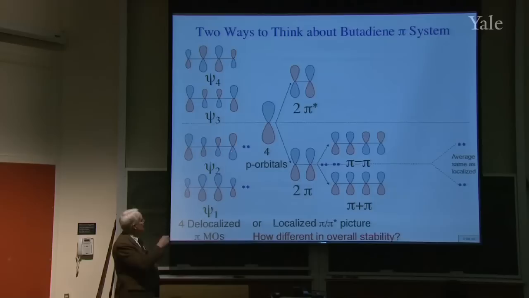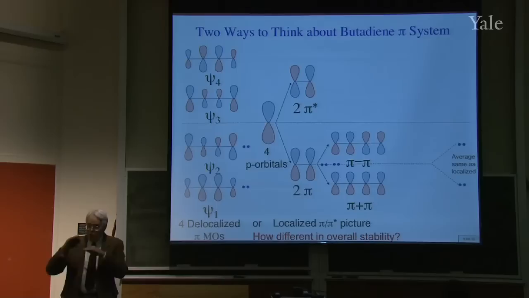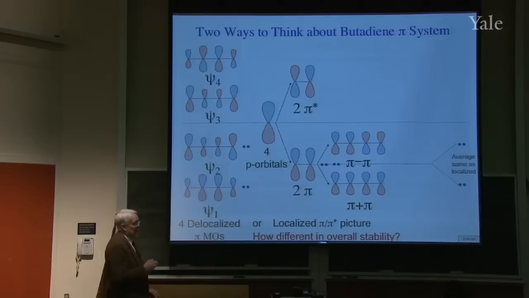And if this goes down, this goes up the same amount. In truth, the one that goes up goes up a little more than the one that goes down, right? But that's part of the Hückel approximation, that they go up and down the same amount. Okay, so the average is the same as where it started, right? But it's a little worse than it was on the left when we optimized things.